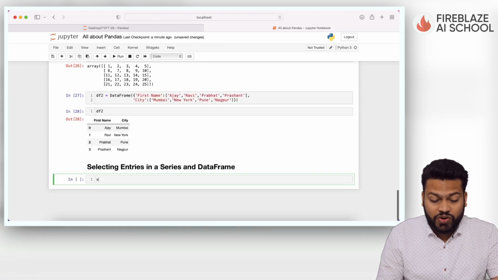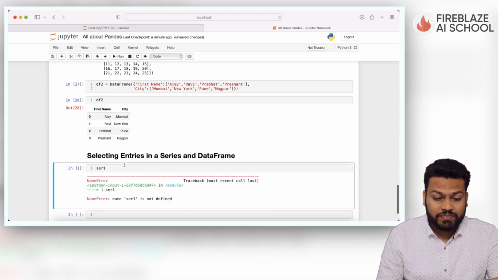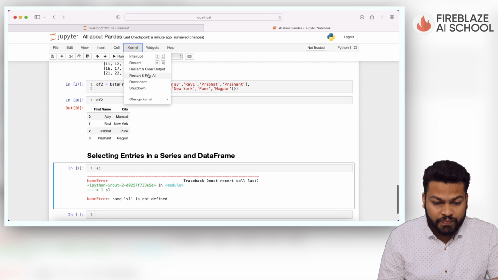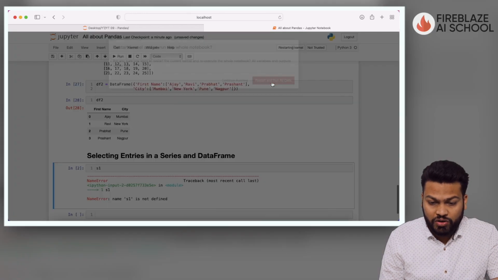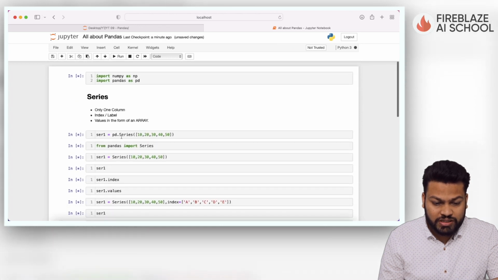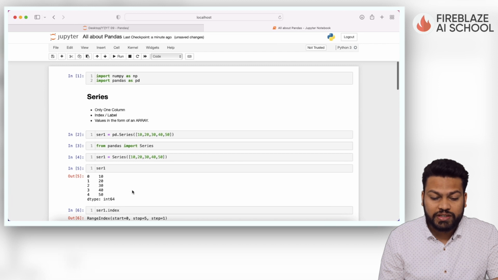Now within this we already have the series. Let me quickly run all of my cells. SCR1 was the series which we defined for the very first time with A, B, C, D, E and 10, 20, 30.